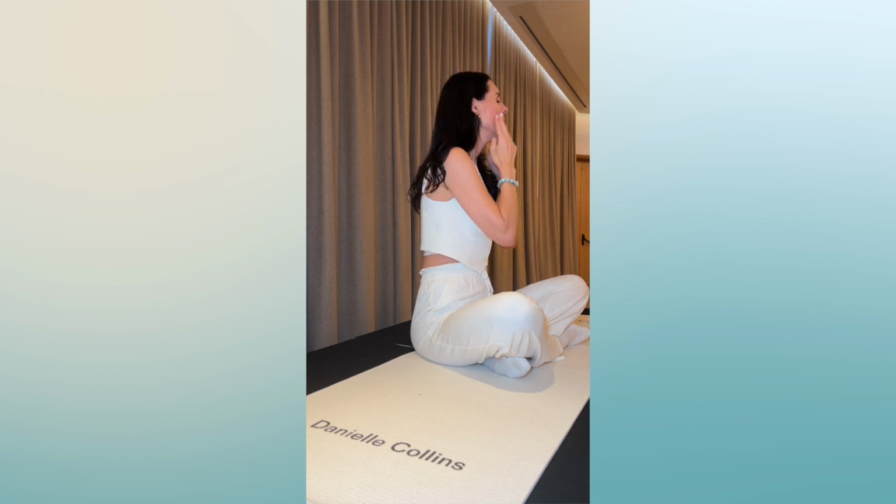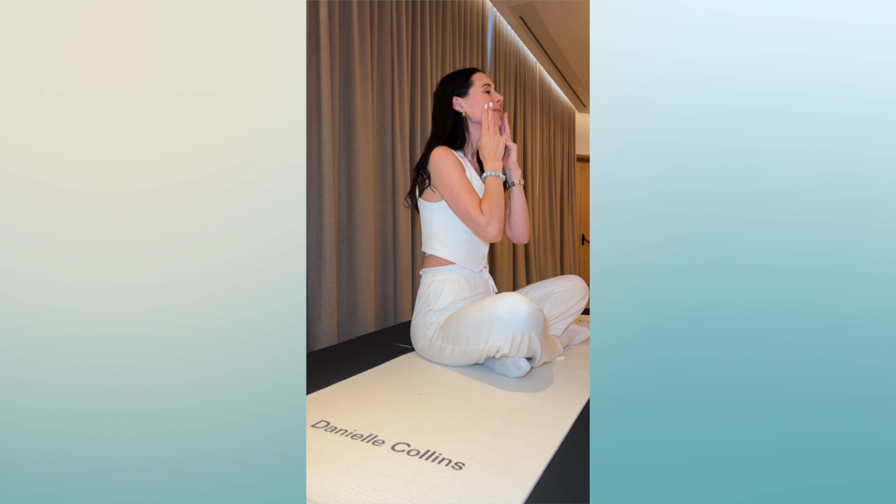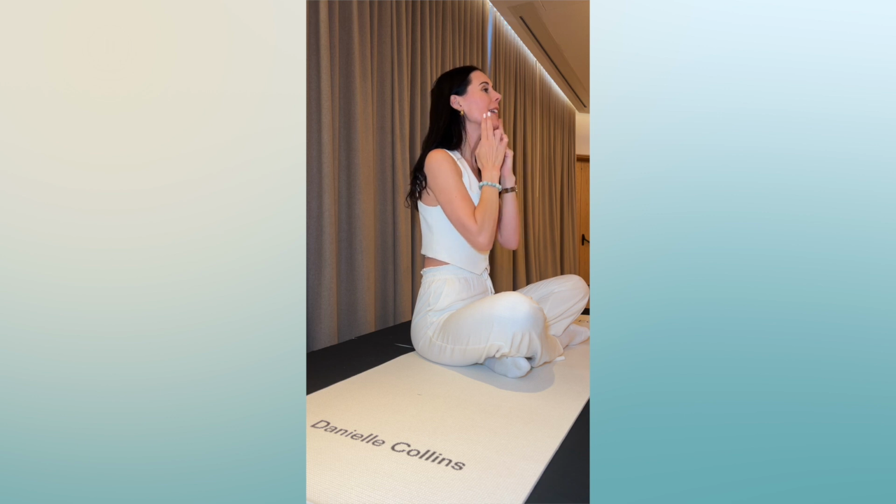Just soften any lines here by just relaxing a bit of tension. Again, working with the circulation. It really helps to brighten the area. Check back in with your breathing. Soften your shoulders. Really feel yourself grounding into the mat as well. Quite nice to almost imagine a string going from the top of the head up to the ceiling. So we really lengthen up as well.